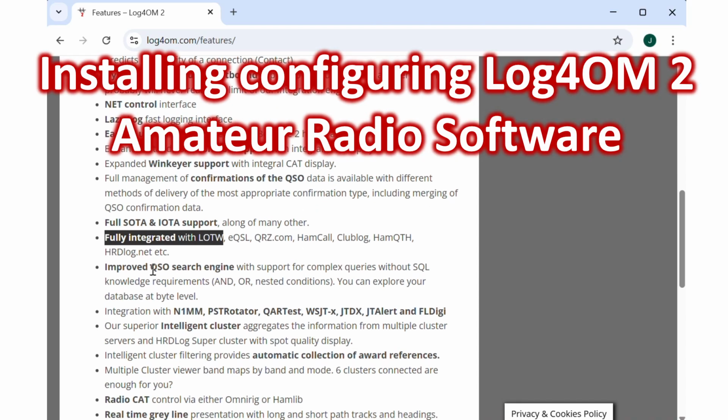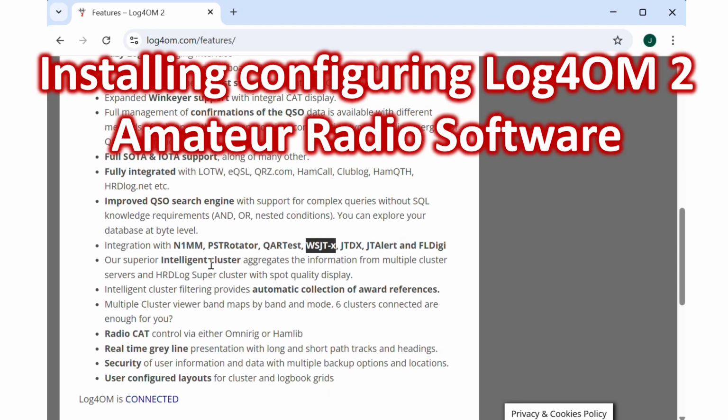Then there is a QSO search engine, integration with N1MM, that is a popular contest logging software. And for those interested in digital modes, WSJT-X or JTDX, then FLDIGI, all are integratable.